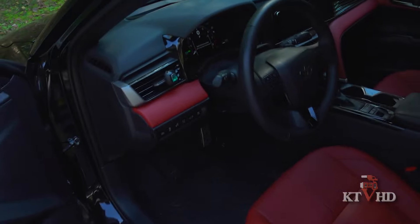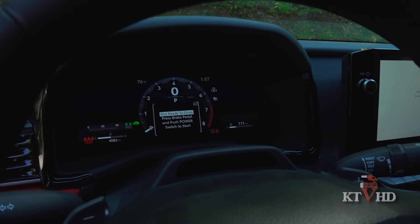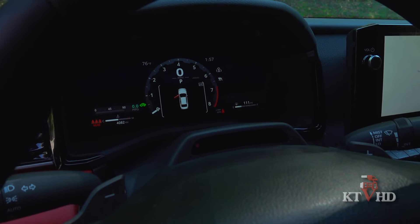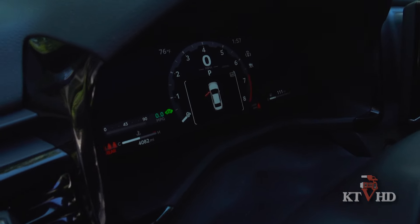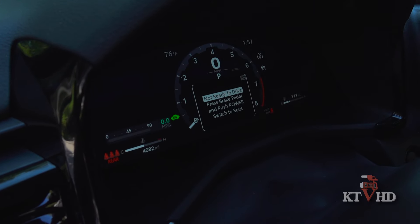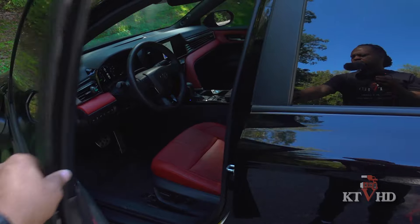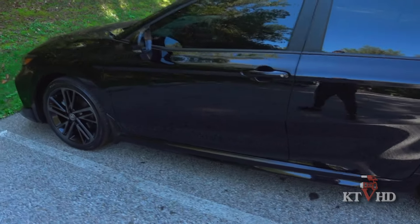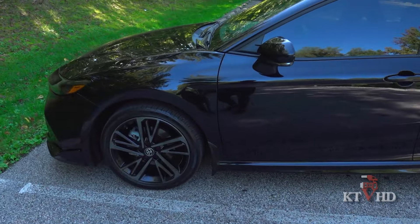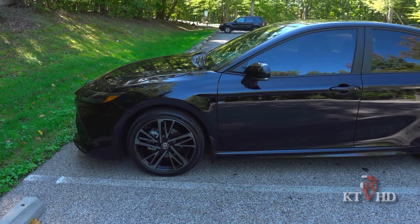We're going to go and check the inside of the vehicle. As you can see, the vehicle is started. You're not going to hear the engine start because this is a hybrid vehicle. The vehicle is running — the air just came in. That's how you can start the vehicle — say if you're in your home on a cold winter's morning and you want to get some heat going, or even on a hot day when you want to get some air conditioning going.